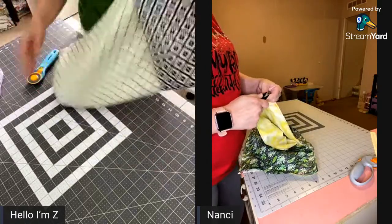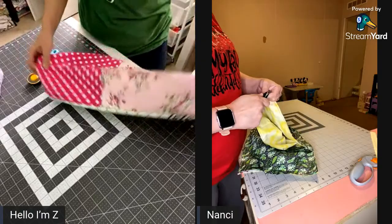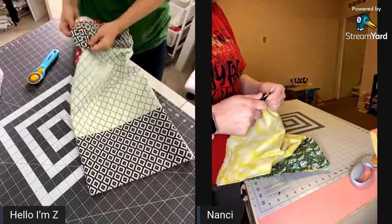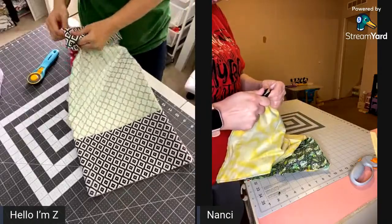So Nancy, I'm gonna turn mine inside out. I'm clipping my corners. Did you do that? Yeah, clip, trim your corner too.